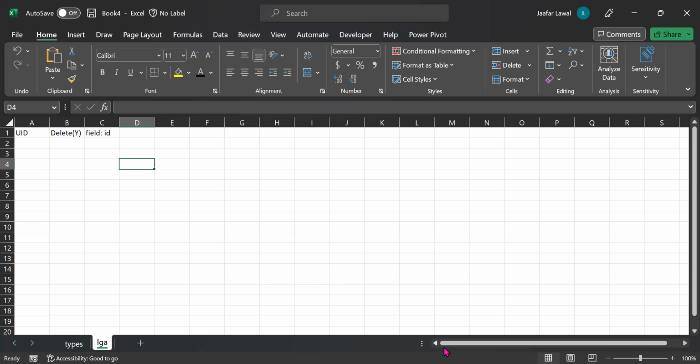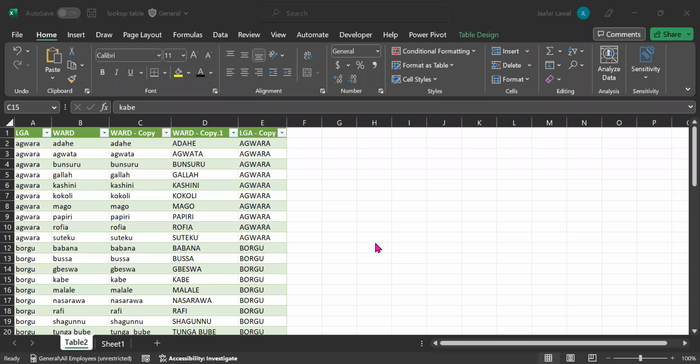So I'll now go back. If you are following the sheet I used earlier, let me stop sharing this and just share that sheet, the one we created using Power Query. Can you see it now? Okay.